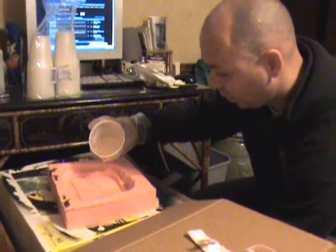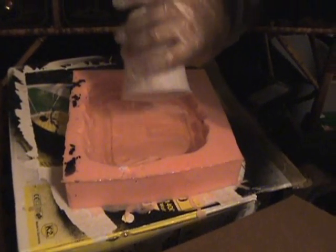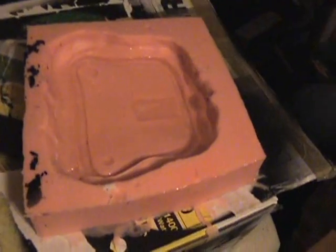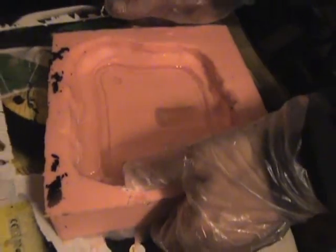You see I have 2 sets of walls in here. I have an inner wall and an outer wall. I built it like that on purpose. I will have to swish a little bit. It's always an experiment when you're first doing your cast, so you learn exactly what that mold is going to take as far as your Smooth-Cast goes.